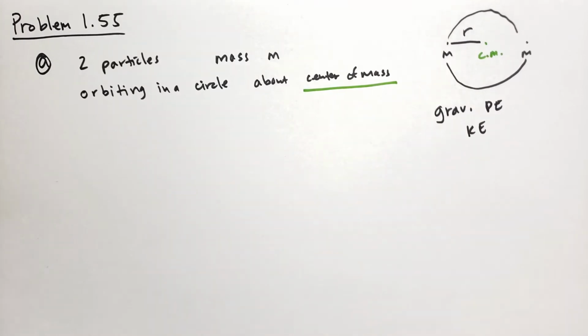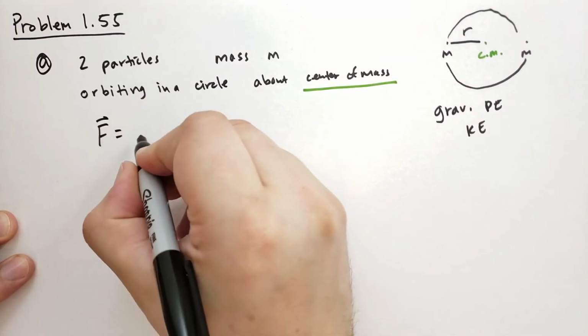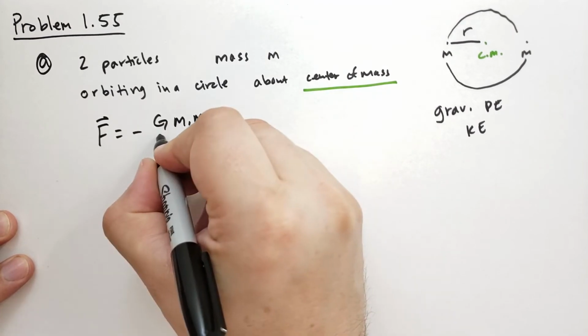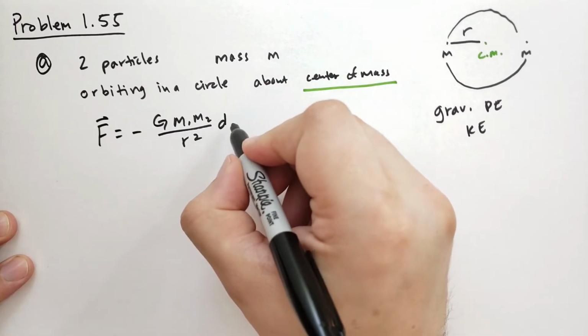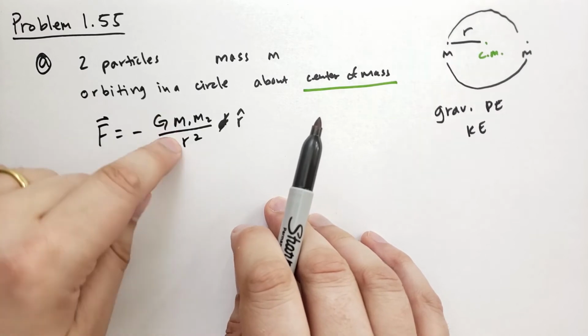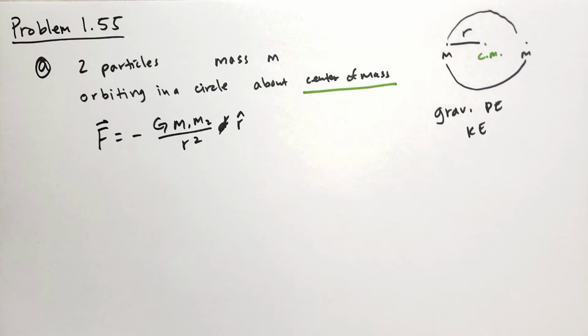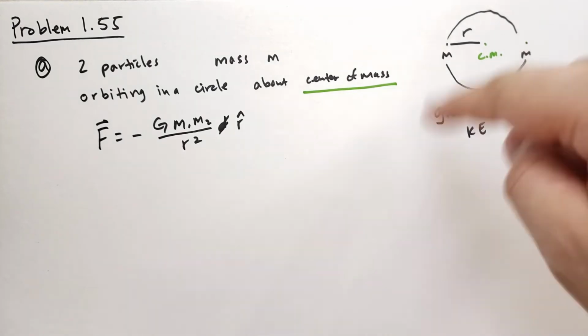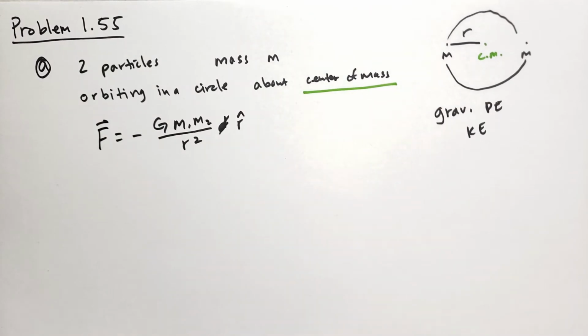The next thing that I did was I related the angular velocity of the two particles with the big G, right? So I calculated the force is equal to the mass times the acceleration, and so I was able to get the gravitational force equal to something with the omega on the other side. The force due to gravity, if you don't remember, is equal to minus G times the two masses divided by the radius squared, and it's pointing in the direction of, let's just do r hat, right? So if r is a vector pointing from one object to the other, the force due to gravity is pointing in the opposite direction with this magnitude, okay? So that is able to give me a relationship between omega, or actually omega squared. I'm using omega for how fast the thing rotates when I wrote down the equations of position. And so I'm able to relate omega with the big G and with the r, okay?